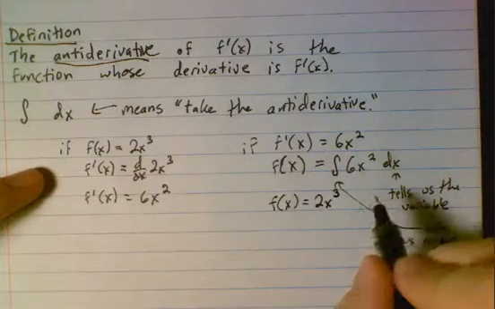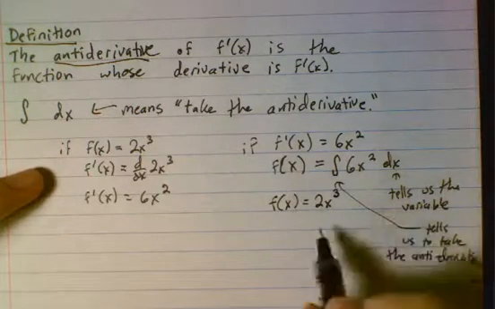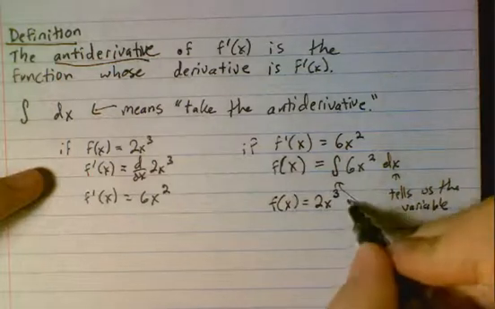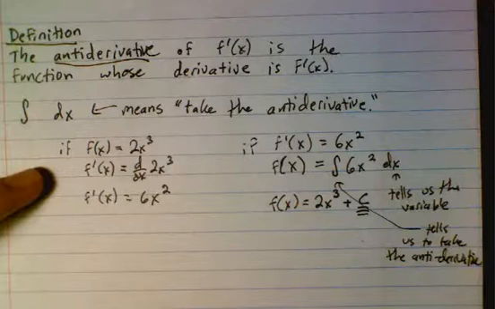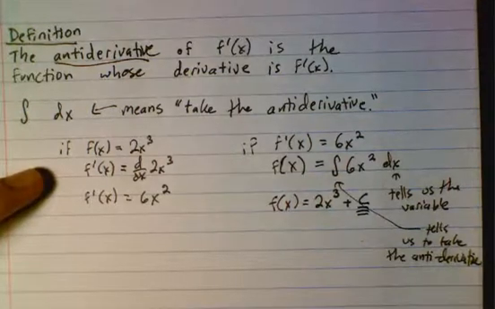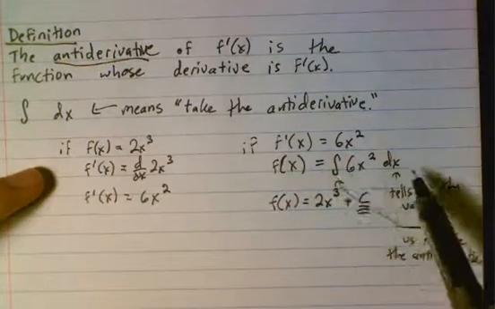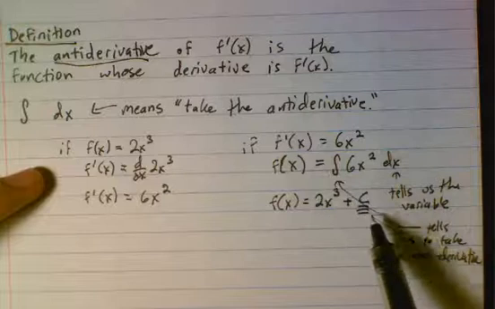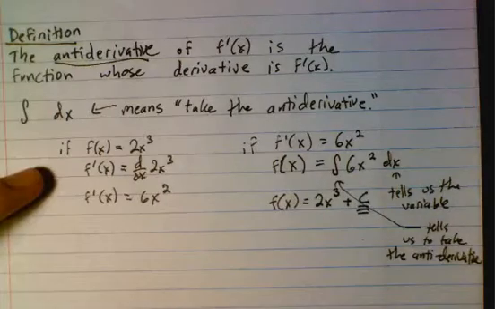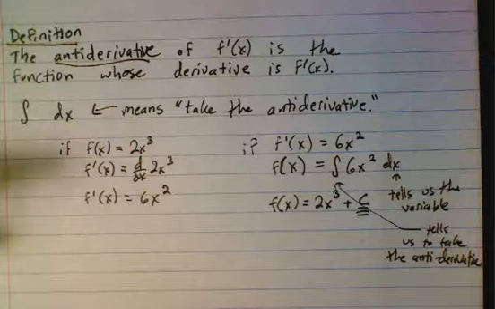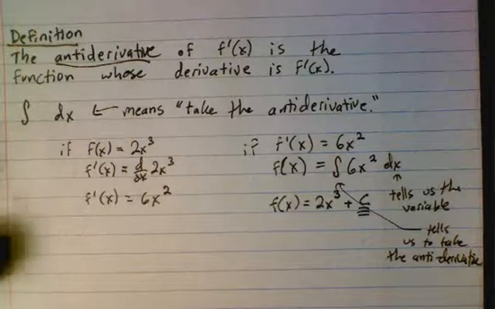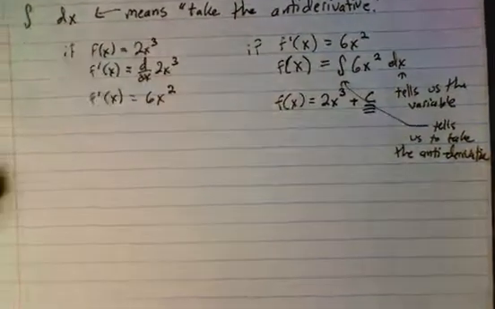And we're going to learn a whole bunch of rules for this, but the first thing that I want to point out to you is that with an antiderivative, there's always going to be a little plus c at the end of anything that we do. Whenever we do this antiderivative, always have a plus c at the end, and I'll explain why in just a second. But this is just the basic idea. We're just going backwards. So I want to start off with a couple of frequently forgotten things, and then we are going to go into the rules and how to use them.